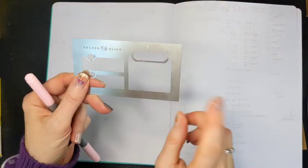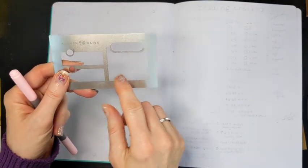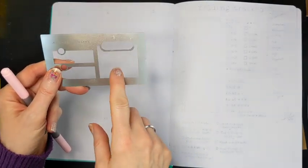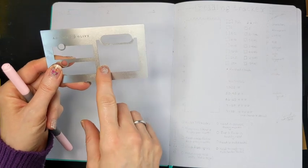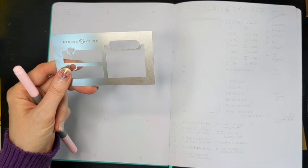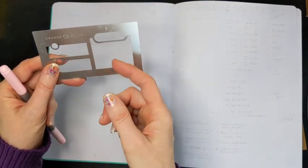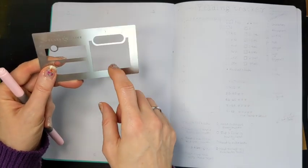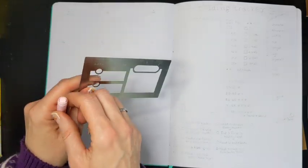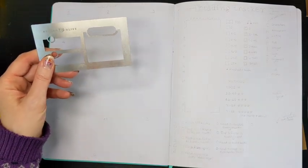So one warning I would give with the metal stencils: if you have a Muji gel pen or something with that type of tip on it, be very careful using these metal ones, because I have had to throw away one of my refills because the tip of it got cut through from the metal and it no longer worked. So just keep that in mind when choosing what pens to use these stencils with.